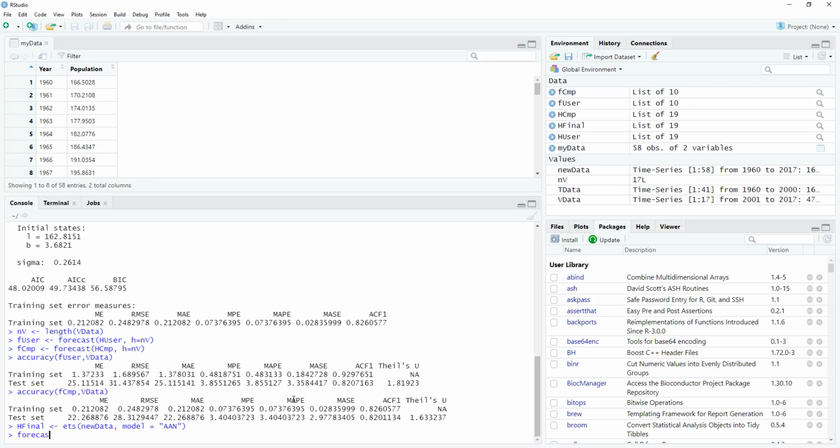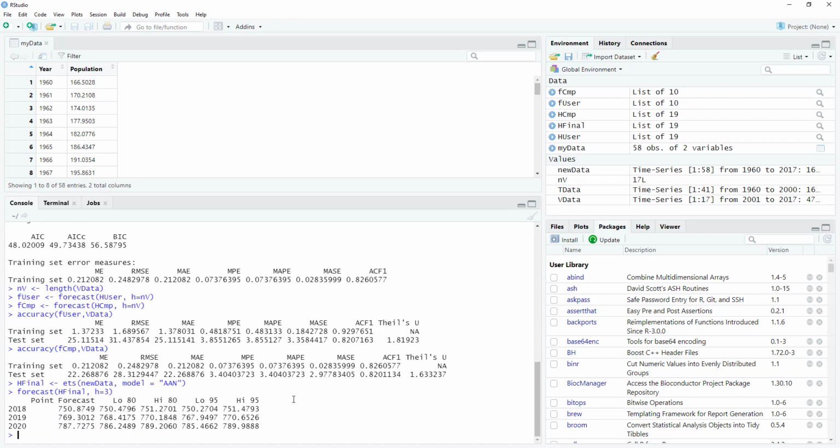So forecast, and then we're going to have it use that H final model, and we're going to set H to 3 because we want it to forecast the next 3 years. So here we see point forecasts for 2018, 2019, and 2020 in terms of global population.